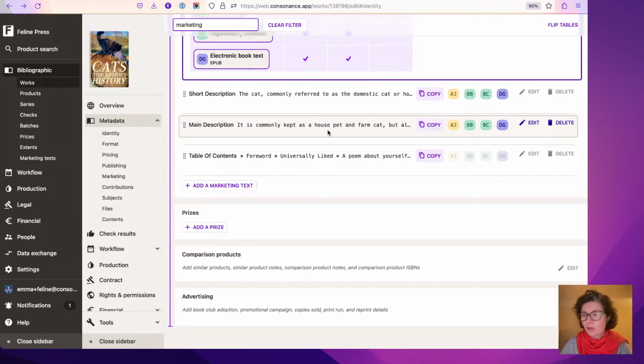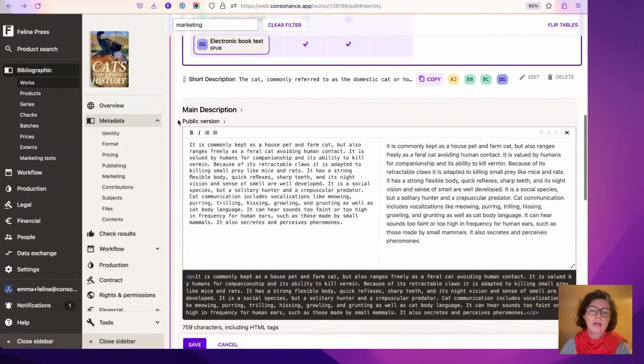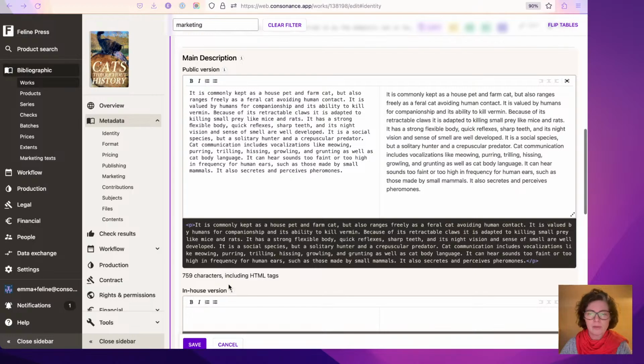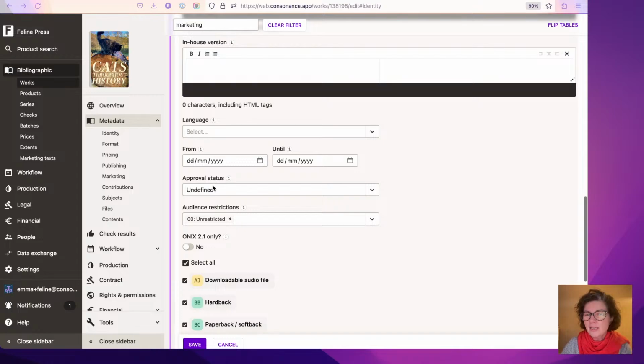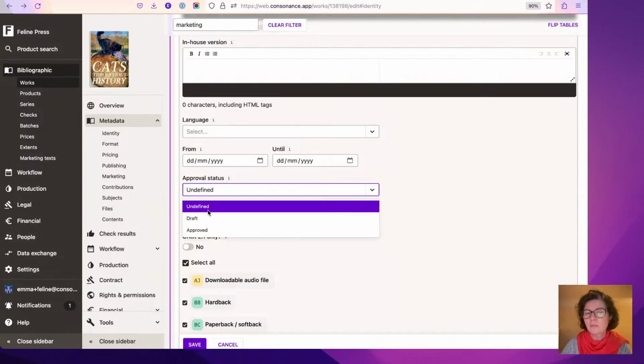I'm also able, though, to see if there's some more information about whether this has been signed off, approved, or is it more at a draft level. So if I click on edit, I'm going to be able to just get my face out of the way. I'm going to be able to scroll down and see, okay, the approval status is currently undefined, so I'm going to be a little bit nervous about using that.